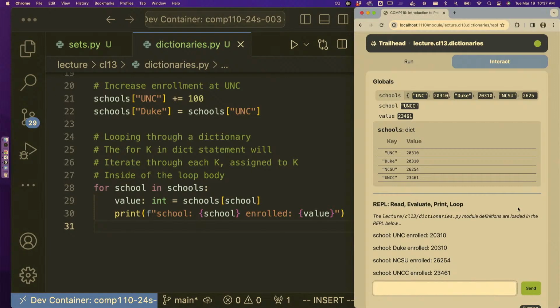What is its associated value? So we look in the table. UNC is associated with 2,310, and we print that out. The next time we loop, we're moving on to the next key, the next key, the next key, and so on. So it is possible to loop through every key in a dictionary, and this is how you would do something like that.